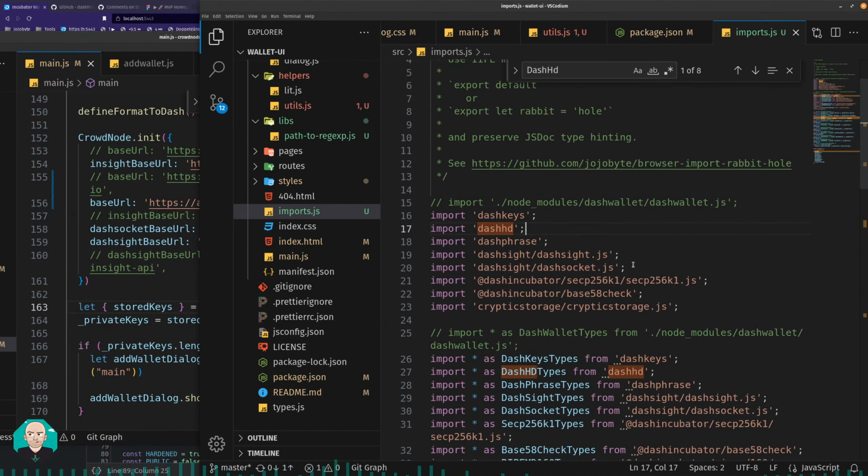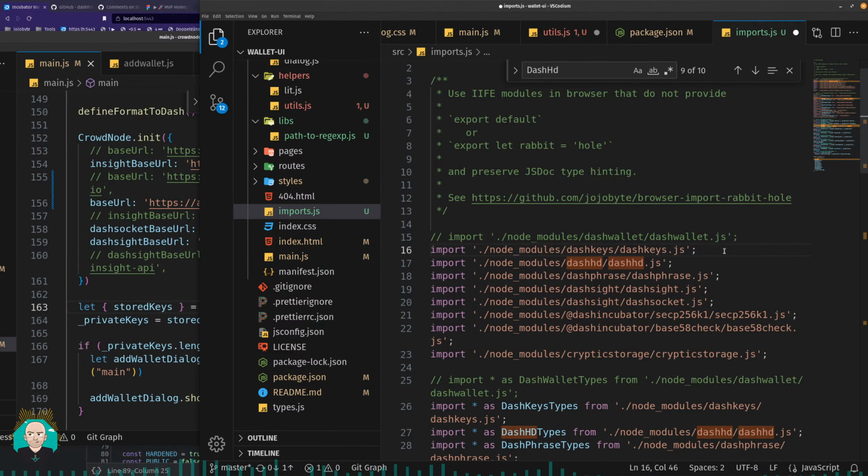Oh, that could be it right there. So, wait, no, it was the top level. That should have worked already. Never mind. Now, this wouldn't work. We'd have to do that.